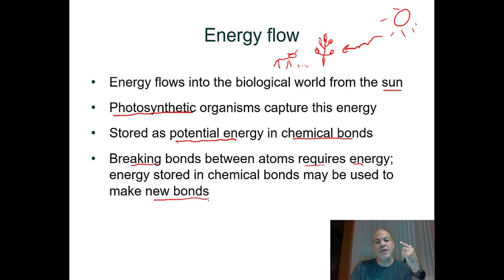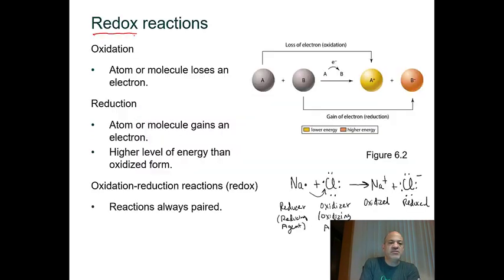Okay, so all chemical reactions that take place when you're making bonds, when you're breaking bonds, making new compounds, can all be classified as redox reactions. And that's short for reduction and oxidation, kind of backwards the way it's written here. And when it's an oxidation, the one particle or molecule is going to be losing an electron. So when you lose an electron, you're oxidized. Okay, so that's the oxidation. And the other one is going to gain that electron. So when it gains an electron or electrons, that's reduced.